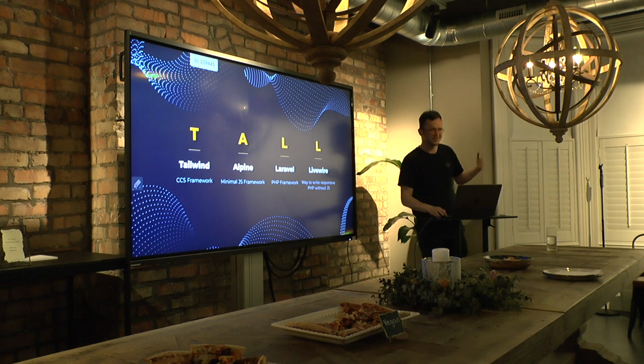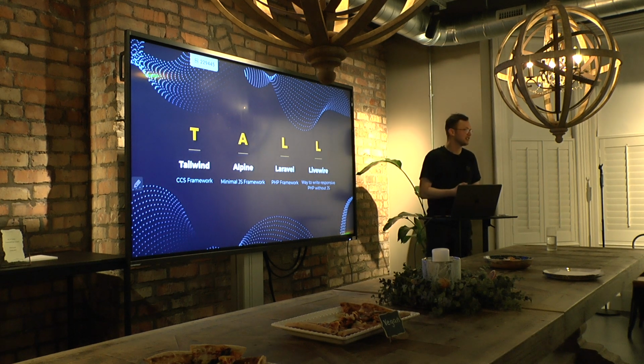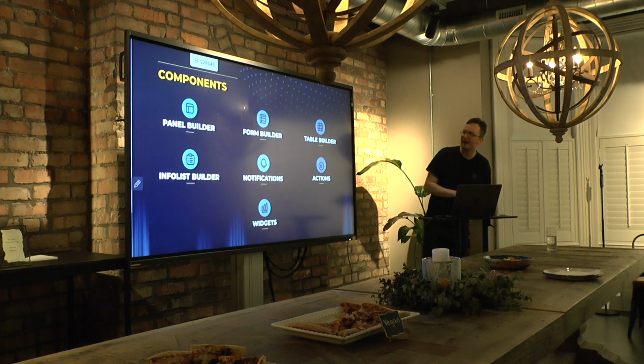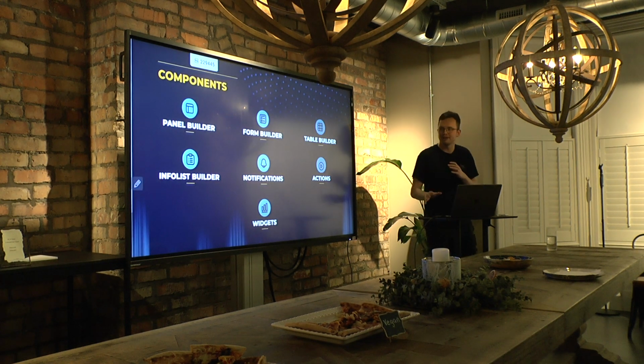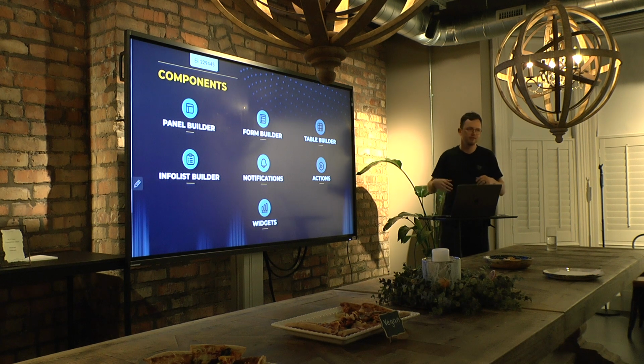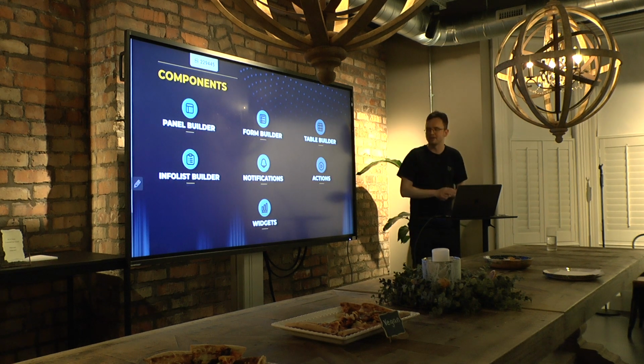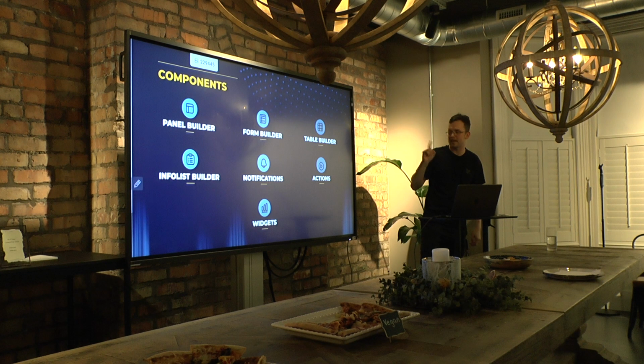My slides are very short because I decided to be brave and actually do a live demo, so let's see about that. There are a few components in Filament, and they all fall in these areas. There's the panel builder, which covers all your admin panel stuff; the form builder; the table builder, self-explanatory; the infolist builder, so imagine a form builder but you just want to display data; notifications, actions, and widgets.